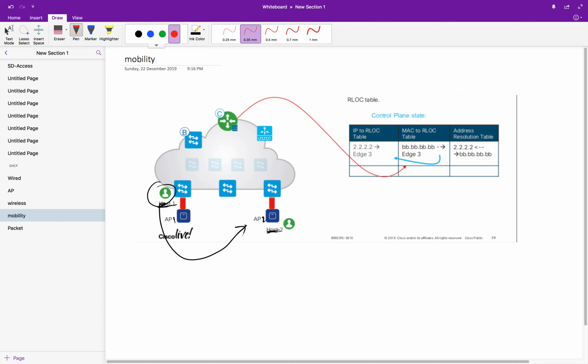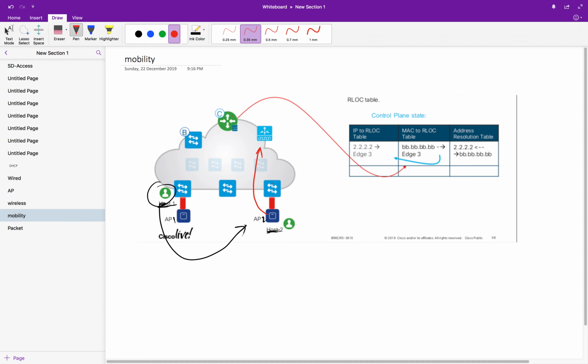We have seen in the previous section that whenever an edge node is registering anything to the control plane, there is an activity which happens in parallel. In this case, AP2 goes and registers the MAC address of the client to the WLC as a mobility event.